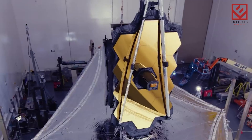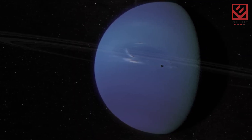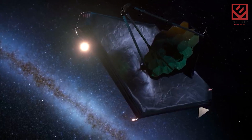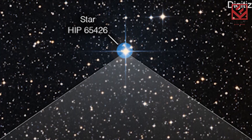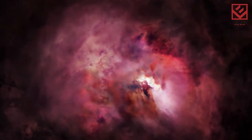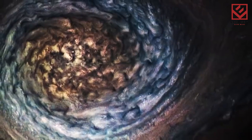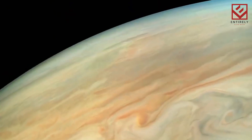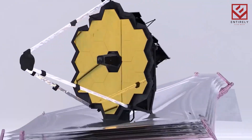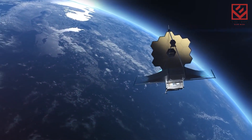Fast forward to September 2022 and the recent discovery which shook us all — the Neptune rings captured by the James Webb Telescope. Not just that, astronomers have used NASA's James Webb Space Telescope to capture a direct image of a planet outside our solar system for the first time. That planet is HIP 65426b — an exoplanet that has the distinction of being the subject of the first direct photograph of a distant world taken by the James Webb Space Telescope. The exoplanet is a gas giant approximately 6 to 12 times the mass of Jupiter, which means it lacks a stony surface and could not support life. The photo, captured using four different light filters, demonstrated how Webb's powerful infrared gaze can readily capture worlds outside our solar system, opening the way for future discoveries that will unveil more data about exoplanets than ever before.